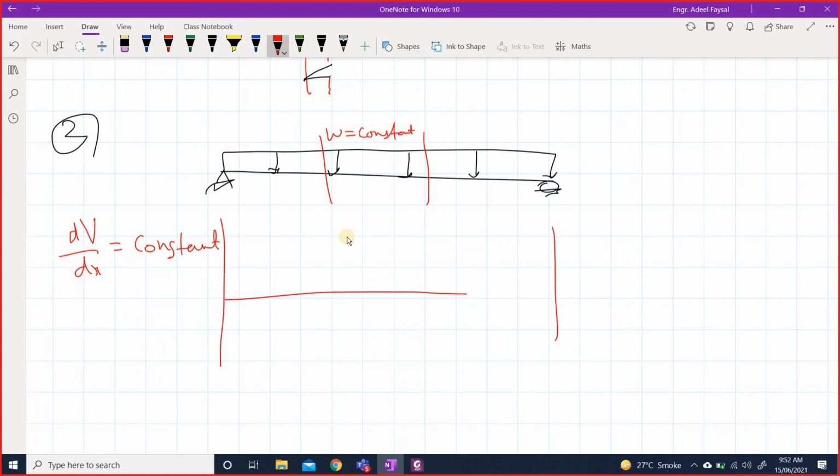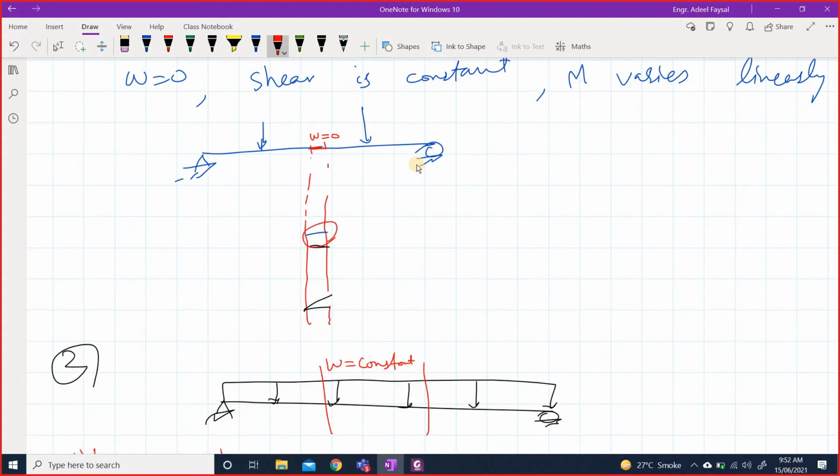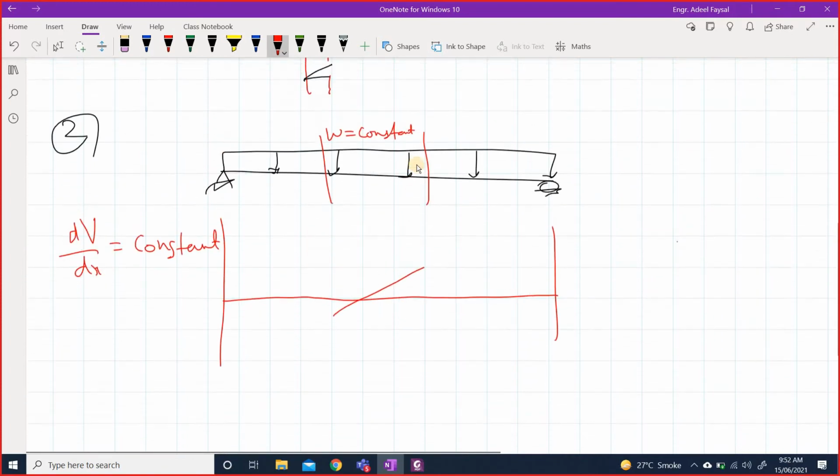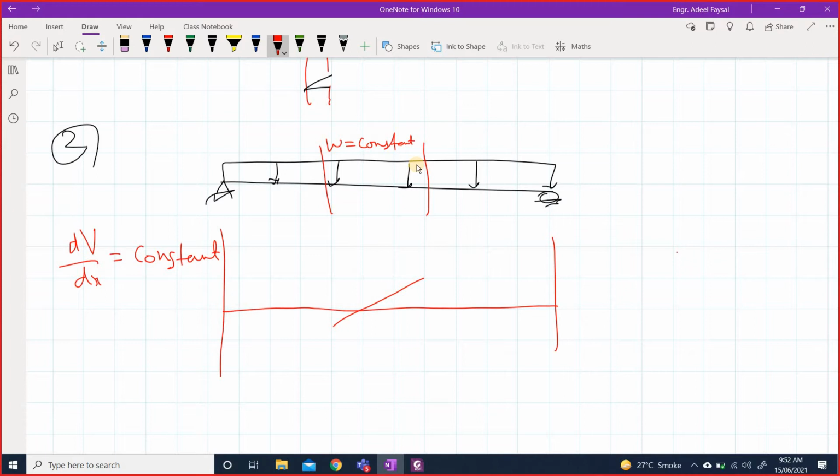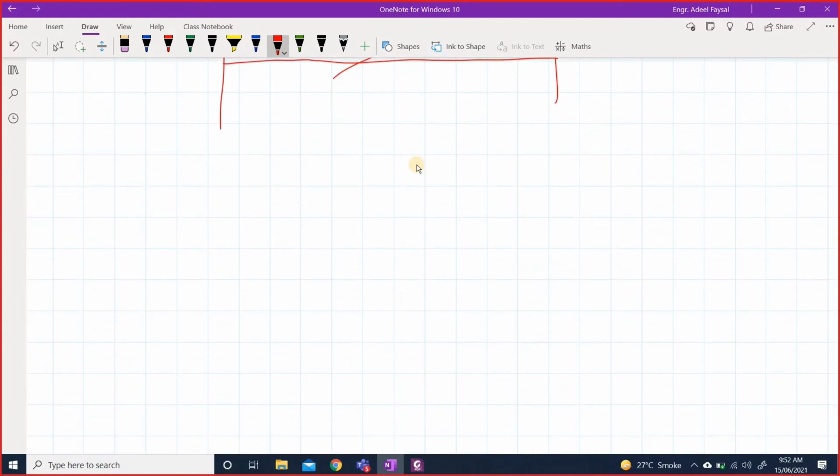That means that dV/dx will vary somewhat like this. It will be a straight line. The slope of a constant straight line is constant; this line's slope is constant and also zero, like the line we saw above, which had a constant, zero slope. And this one is constant but non-zero slope, so it will either rise or fall.